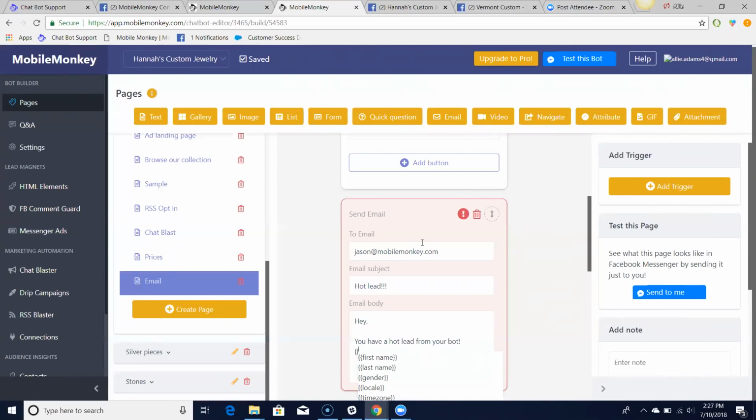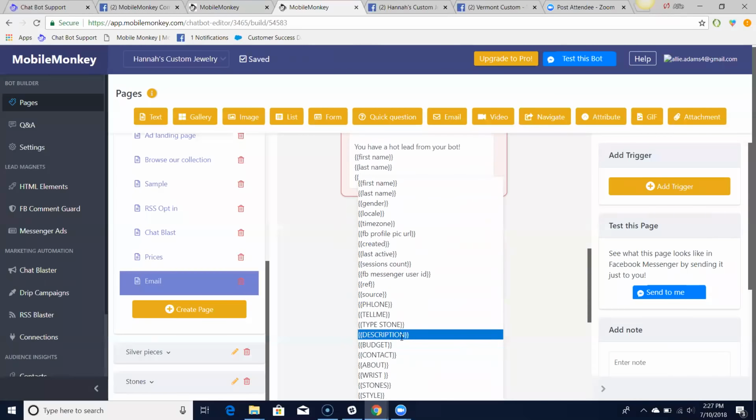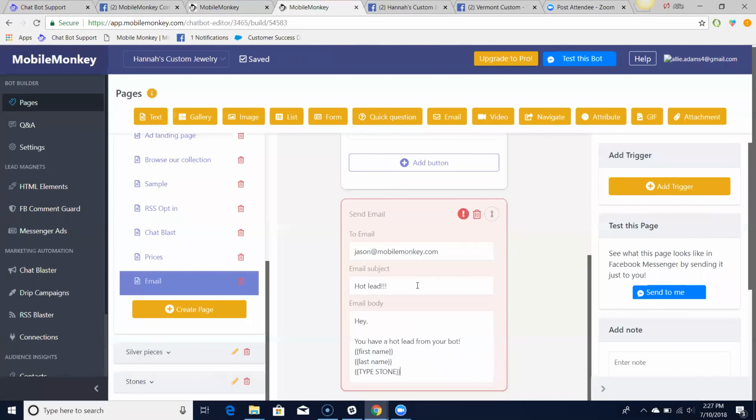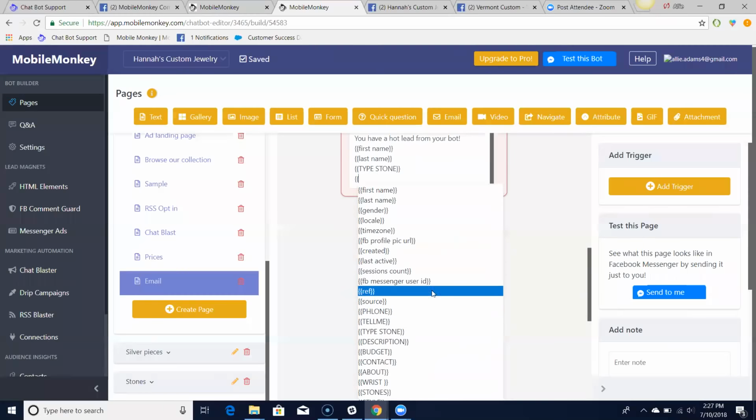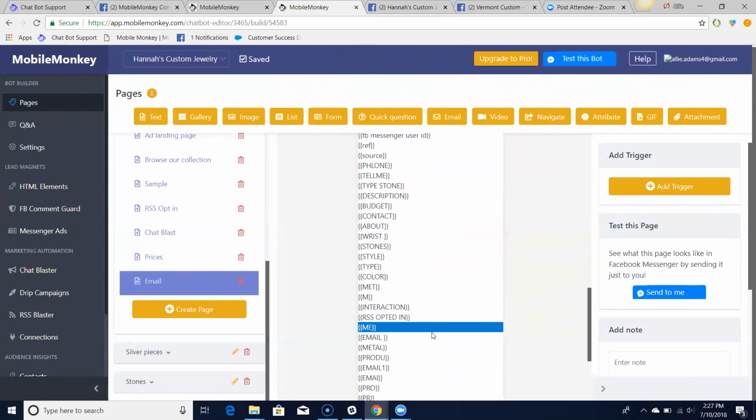So why don't we start with their name? All you do to put these attributes in is you use little squiggly brackets, and it shows that list, and you can probably see that on the screen, the list of all the attributes that we can add in here. So we put in first and last name. What else can we put? The type of jewel that they like, type of stone. There we can put in their email address, since we gathered that, and they asked to be contacted by email, so we should probably contact them back by email.